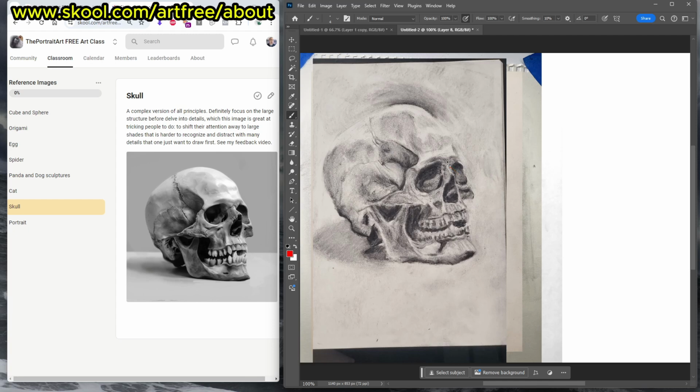And in your drawing, if you look at the highlight, now if you compare the highlights between your drawing and the reference, it becomes a little bit clearer. The illusion that you create in the reference, the nose is more like this. It's pointing downward like that. And if you look at your reference, the nose is not pointing down like this.